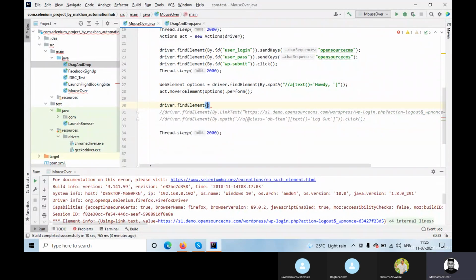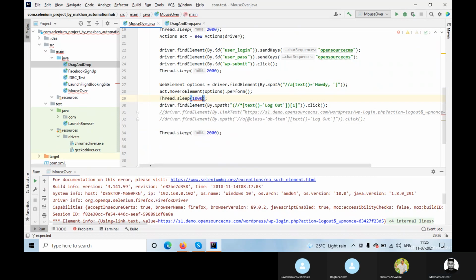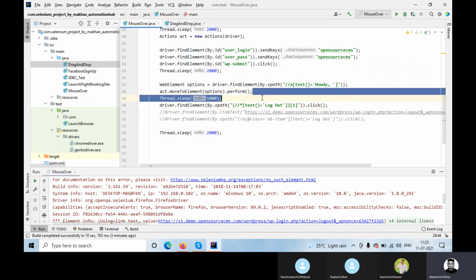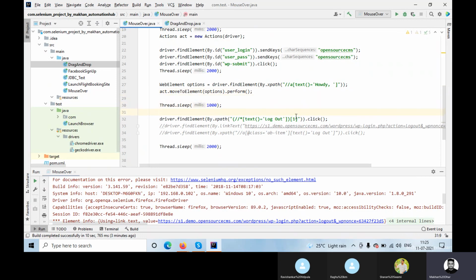driver.find_element by xpath, then click. So after mouse over, I will also give a wait of 1 second and see. So once the mouse over thing is done, it should wait for 1 second, then go to the logout.